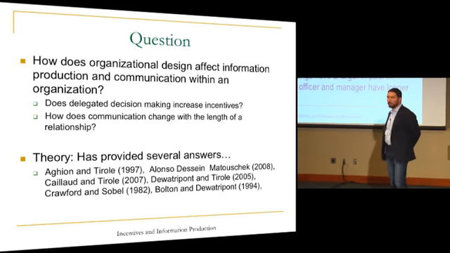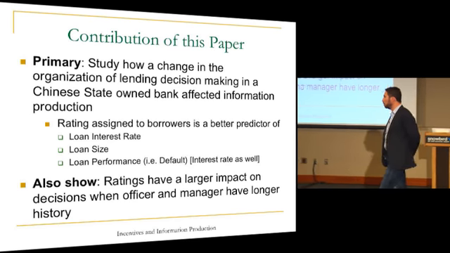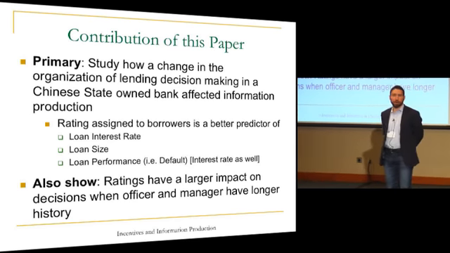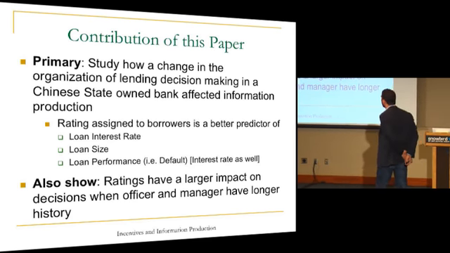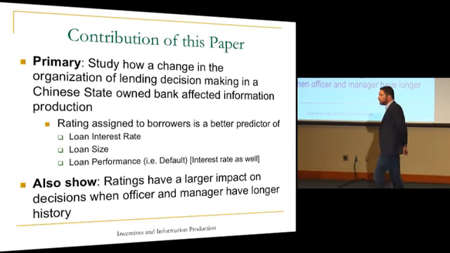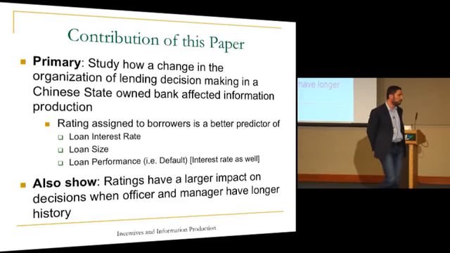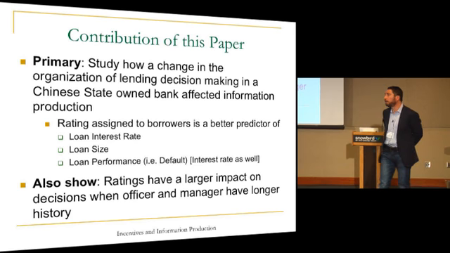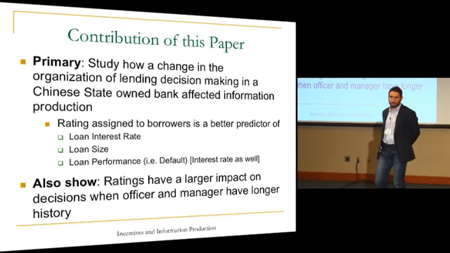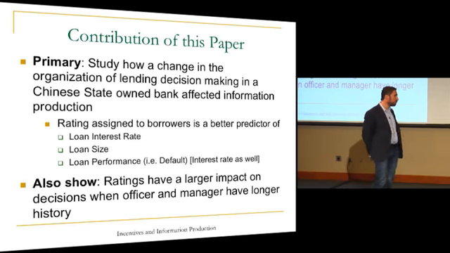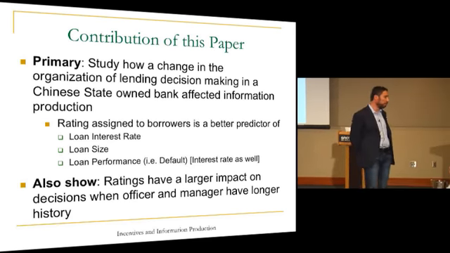Let's remind ourselves that despite the fact that there's been an enormous amount of theoretical work here, there's been very little progress made empirically, and there have been a few papers, which QJ cited already, but it's very difficult to do this. One, because we don't have a lot of data within firms. So that's challenge number one. Challenge number two is that even if we did, if we saw the communication, in most instances it's very difficult to quantify or make any sense of whether it's more or less informative.